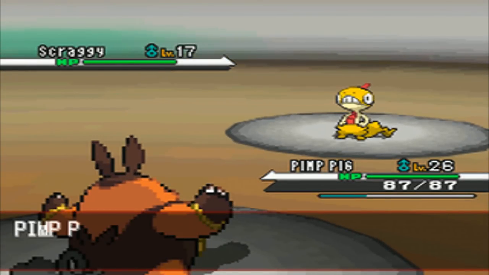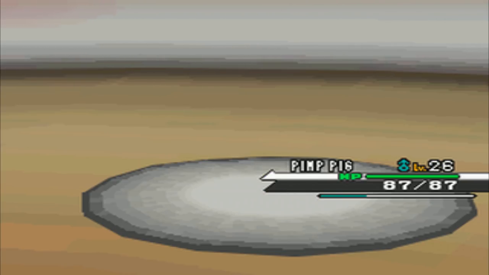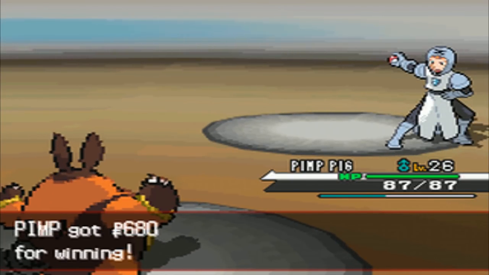Oh, it's a Scraggy. Okay, let's use Arm Thrust. This thing was such a pain in the little cup, though. Wait, then again, it still is in fifth jet. All right, so that's down, and 225 experience. That's that Plasma beaten. Racking up that Poke Dough as well.